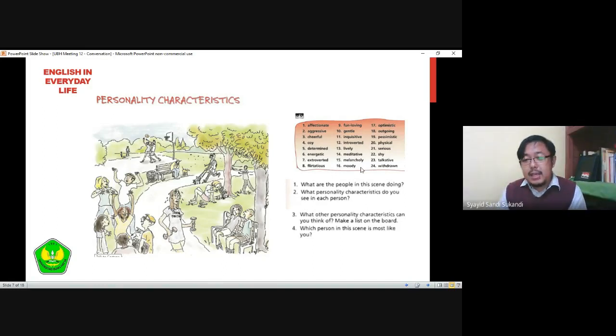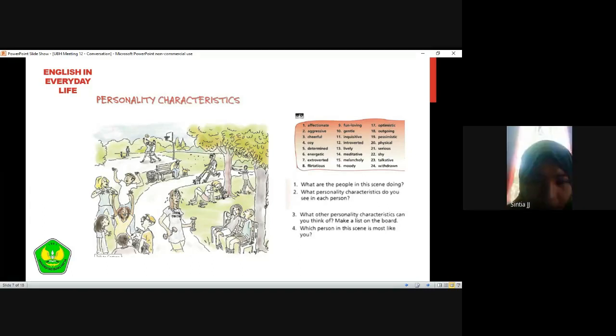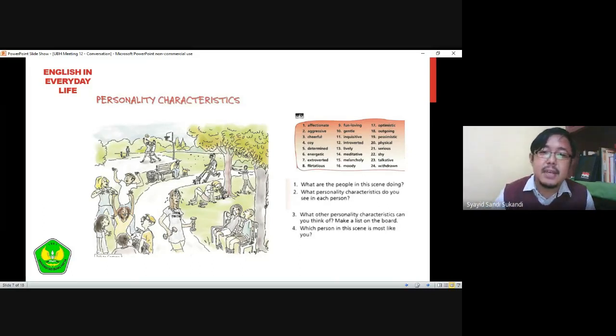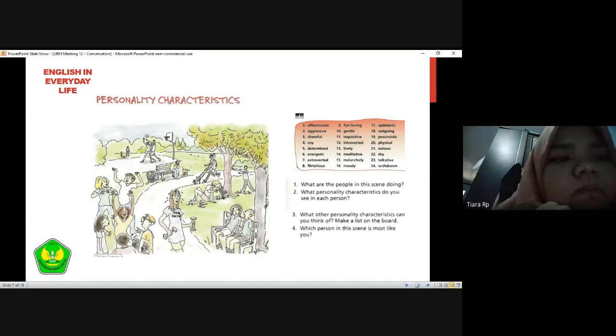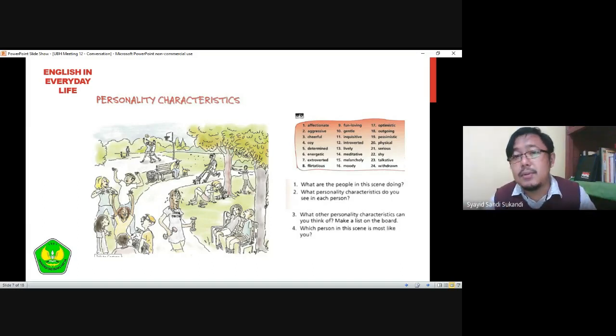Melancholy. Okay. Melancholy means there's no word in here. Melancholy, like this one, this guy, this person, he wears eyeglasses and then brings tape. Melancholy means a characteristic of someone that seems to be soft, and then it can change through different situation, melancholy. And sometimes it is easy to feel blue, to feel sad without any reason. And it's very soft, timid, sangat ini, terkadang dia gentle, tapi terkadang dia bisa menutup.